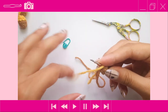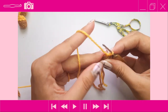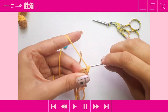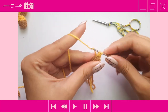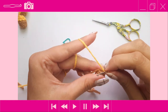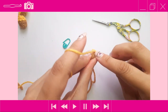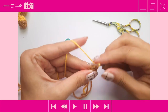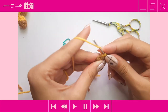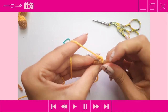So you just want to join your yellow, chain one to secure. And then again, just place one single crochet in each stitch around, and you should still have a total of 6 stitches. And from round 3 to round 6, you're just going to place one single crochet in each stitch around. So for the next 4 rounds, you're just going to place one single crochet in each stitch around.